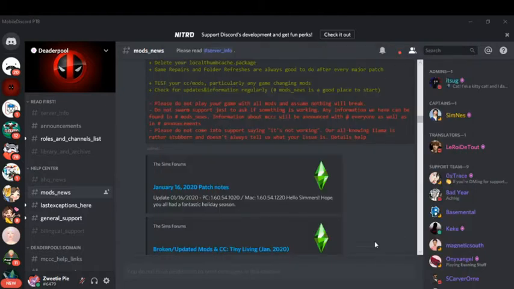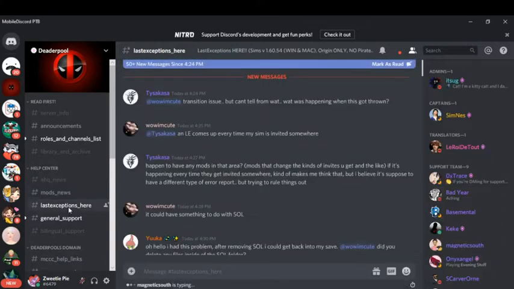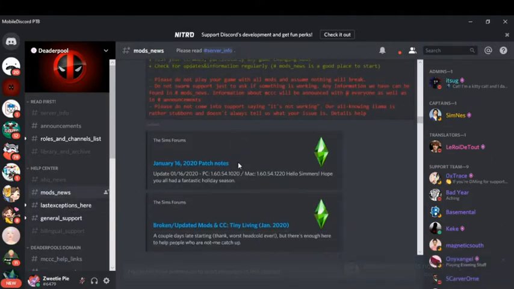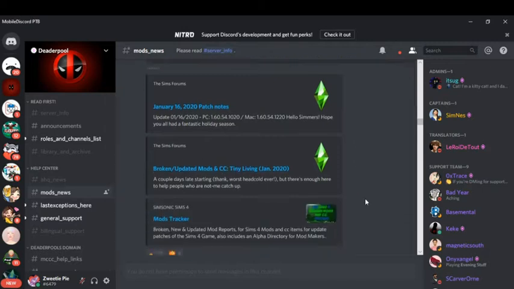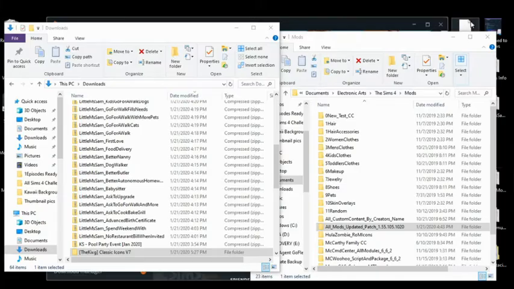But I'll list this down below for you, but I do recommend going to Deaderpool. They do a really great job, and then you can put your last exceptions in here on this tab if you're having issues, and they will help you out as well. And if anything is broken, you can click a mod tracker. So I use this for that, and that's how I came up with this list for today.